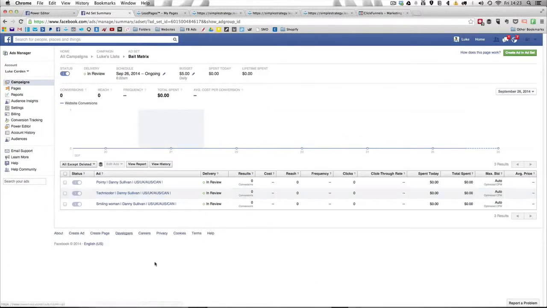For now, just repeat that process for each of your ad sets, and that will be you ready to go. You can then start letting the traffic flow for 24 to 48 hours, get your numbers, and then see where you are. And by that time I will have put some more videos together for you.